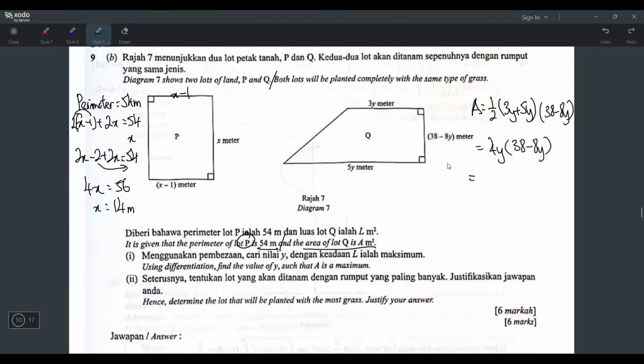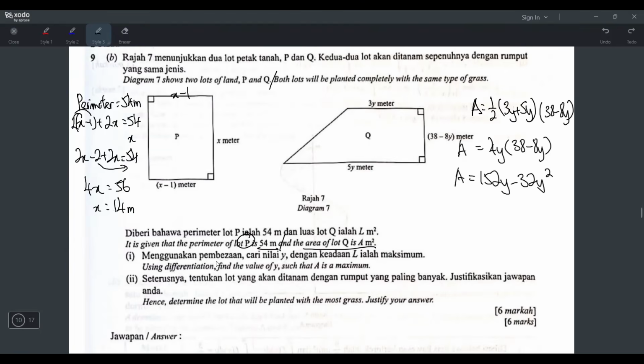Right? And just take note, I actually haven't finished reading the question yet, but I'm just doing it, because I'm sure this one later will be useful. Because I'm doing differentiation. What do you think you will do for the differentiation chapter? You're going to differentiate. So obviously this one is better to expand, because before you differentiate, if you can expand, you must expand first. Alright, 152y minus 32y squared. Okay, so that is your equation for A in terms of y.